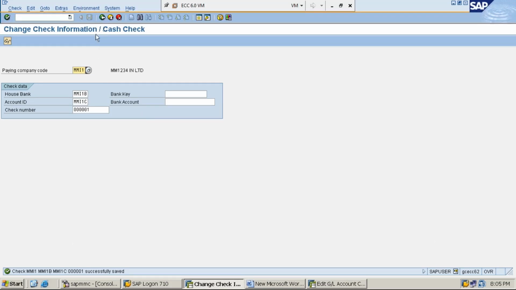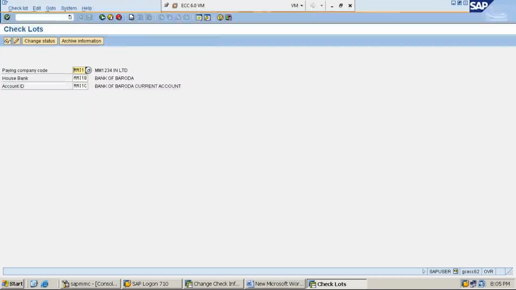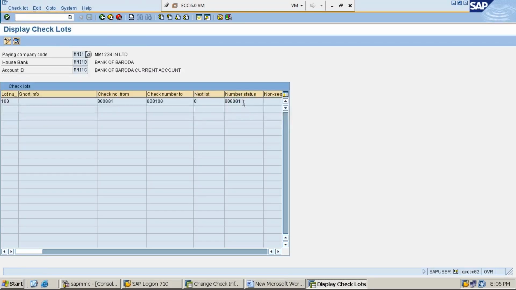Right. See, I'll show you. I'll take one more screen. We have created a check lot, no? FCHI. If you see here, number 1 in the number status.